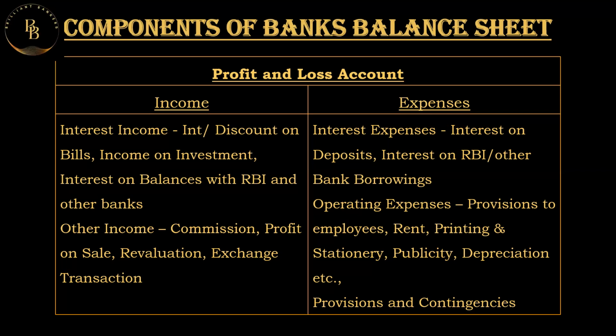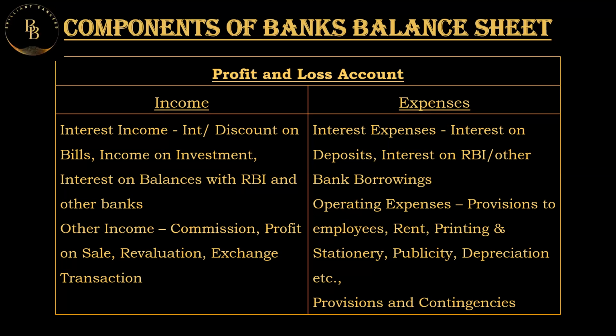What are the provisions and the contingencies? This is one of the biggest expenditure accounts of the bank, wherein provisions are made for bad and doubtful debts, and taxation, and the diminution of the value of investments. Whenever there is a diminishing in the value of the investment, it means there is some kind of depreciation happening on the assets. Also the transfer of contingencies and other similar items appear under the category of expenses. So these are the income and expenditure that come in the profit and loss account of a bank.